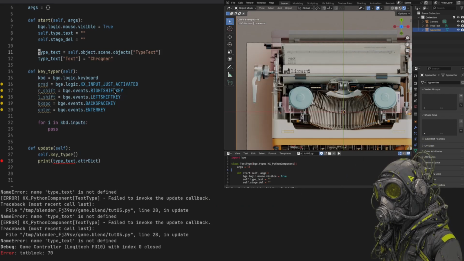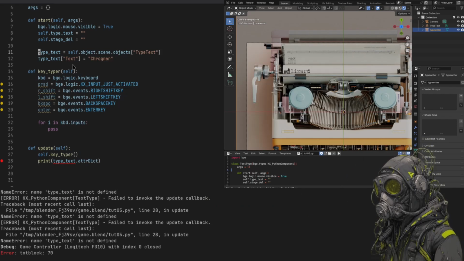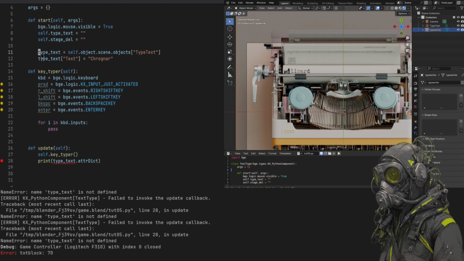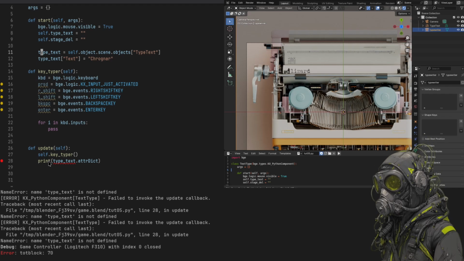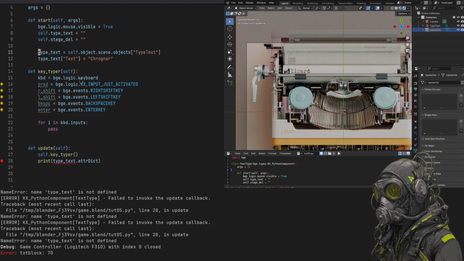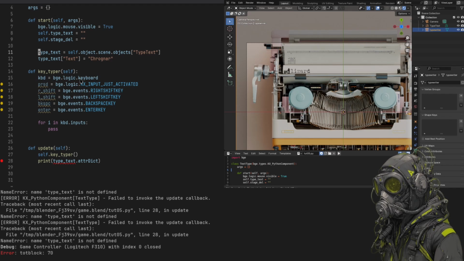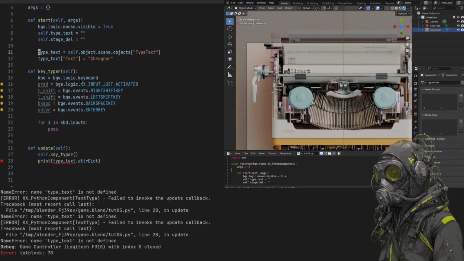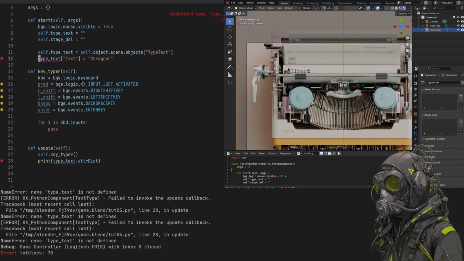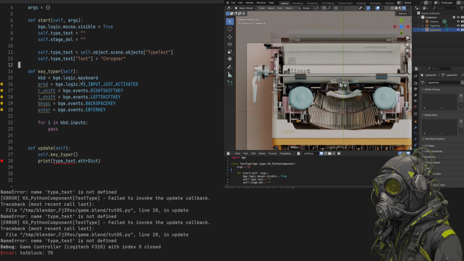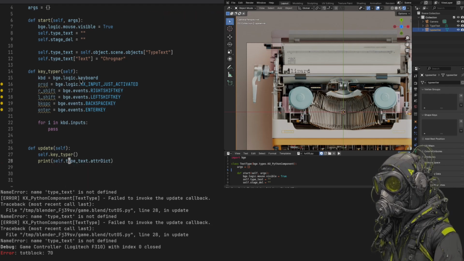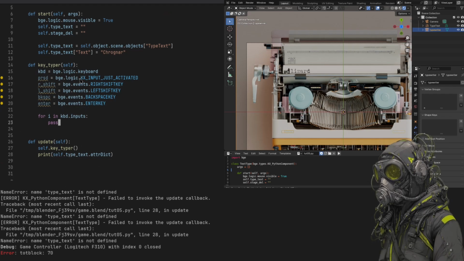So, because we want the text attribute to be here, let's go ahead and change this. I got an error down here because this doesn't exist in this function yet, so we're going to make type text global. Now to make a variable global inside a component, we just do self.typetext, and we'll do self.typetext, and down here we'll do self.typetext.